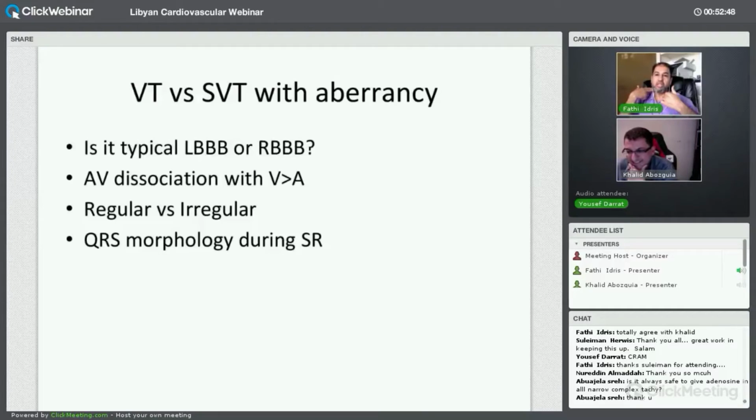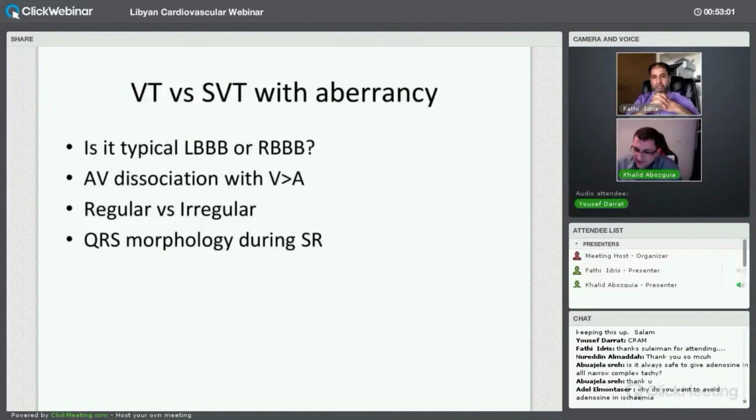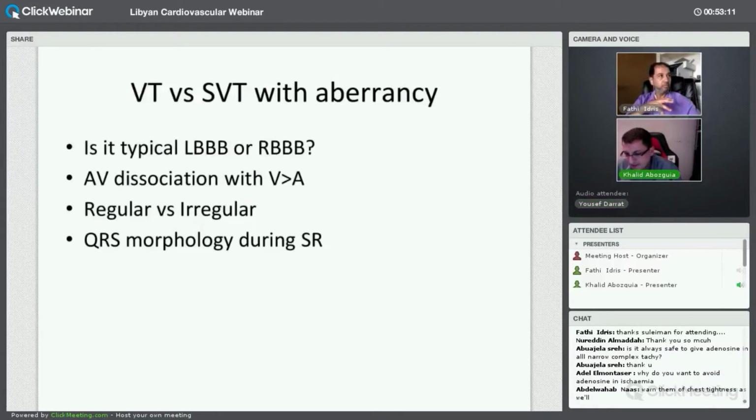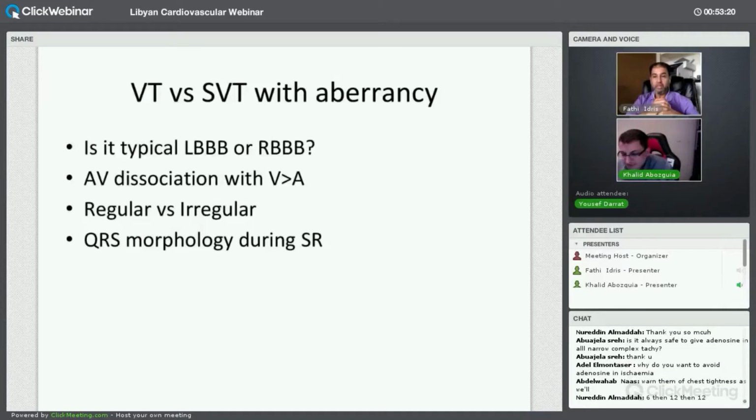And the same is for carotid sinus massage. If you want to do carotid sinus massage, make sure the patient is flat, EKG is running, and warn the patient. Fatih, this brings me to a very nice discussion I had with a colleague recently: how much adenosine do you give? I wonder if I could get a feel from our colleagues in Libya and abroad, what is their starting dose for adenosine in someone with narrow complex tachycardia? If you could write it in the chat box, that would be great.